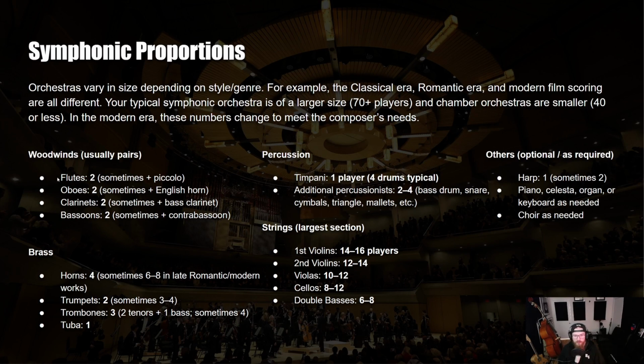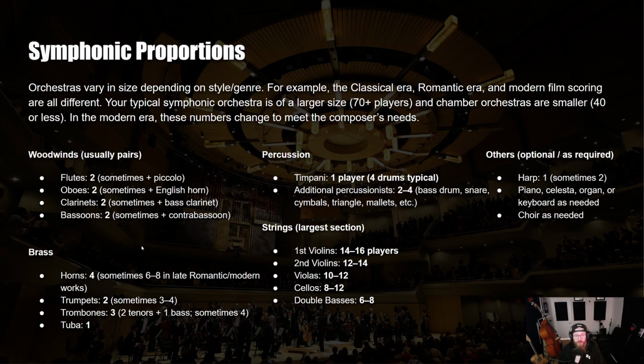So flute will sometimes swap to piccolo. Oboes will swap to English horn. These instruments are similar. Same thing with clarinets, swapping to bass clarinet, which is a similar instrument. Bassoon swapping to contrabassoon, which is a similar instrument. So the bass clarinet, contrabassoon, those are like the lower equivalents. Piccolo is like the higher equivalent of flutes. They're similar. So then you have brass.